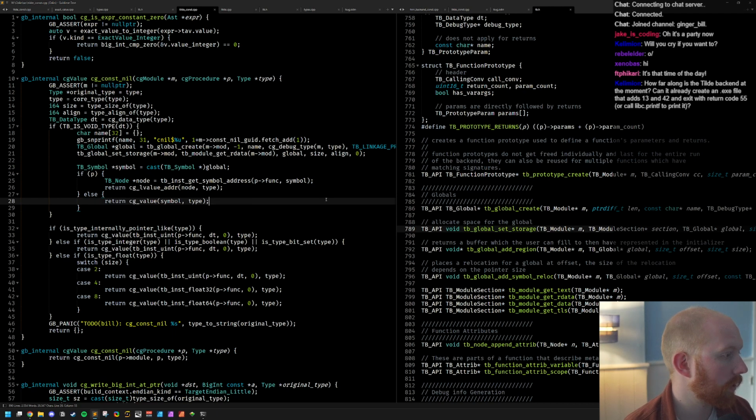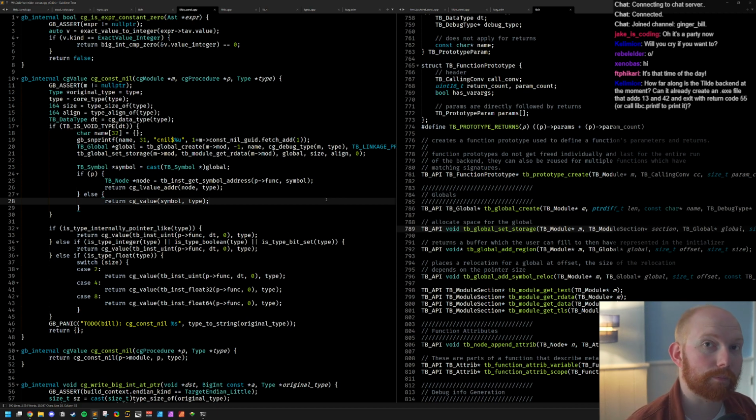So how far along is the Tilde backend? Technically you can create an EXE, but it's a bit weird. We can do all the adding, no problem. This is really easy. A lot of the expressions are in there already. The control flow is in there, minus the for in loops. We haven't done them yet. We've done the normal for loops, the normal if statements. We've done switch statements, type switch statements. This is how far along we are getting. I'm working on the global constants at the moment.